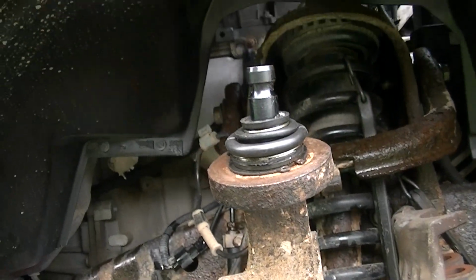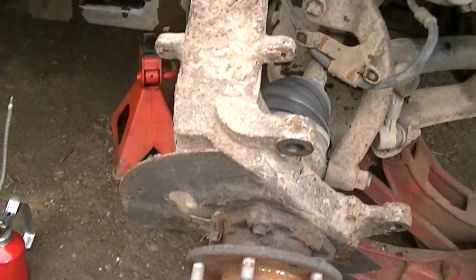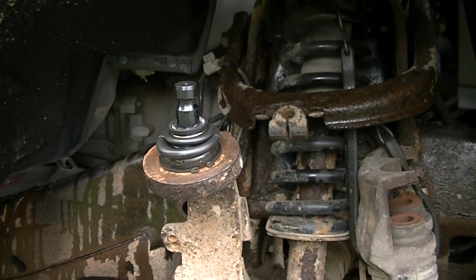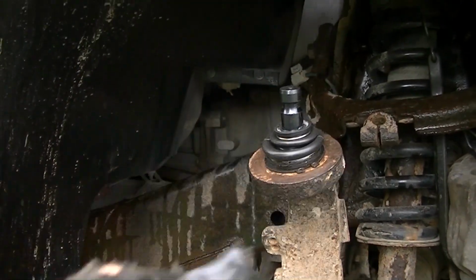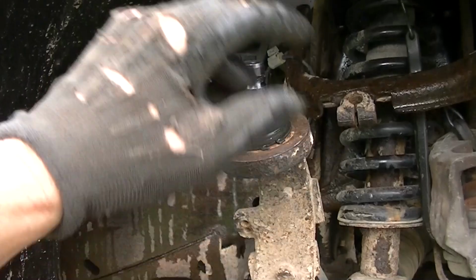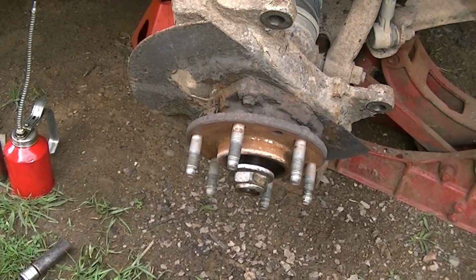So how nice is that? Of course, you don't have to do this. You can take this whole unit off and go ahead and do that ball joint, but I like to do it while it's still on. It just gives me something to work with, some leverage here. Now we'll go ahead and just cover this up so we don't damage it, and go ahead and take the rest of this off and go ahead and knock that bottom one out.